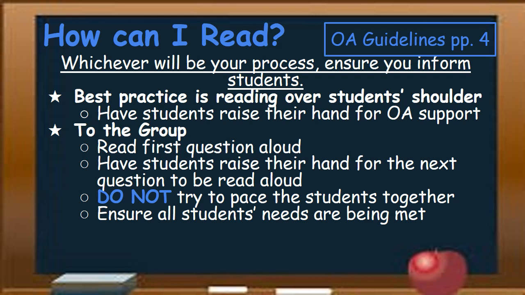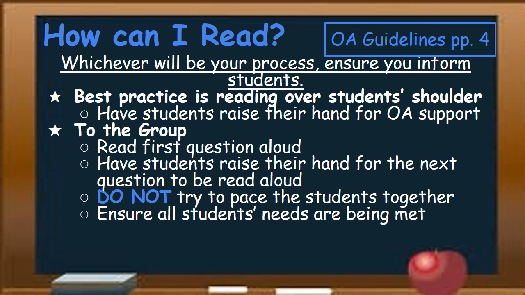The difficulty in giving an oral administration assessment in a small group setting is the way that a test administrator chooses to read. Whatever you choose to be your process for reading, you want to ensure that you inform the students before you begin the testing. The best practice is always reading over each individual student's shoulder so that you are meeting each student's needs. However, if you choose to read to the group, you will want to start off by reading the first question aloud and having the students raise their hand for the next question to be read aloud.